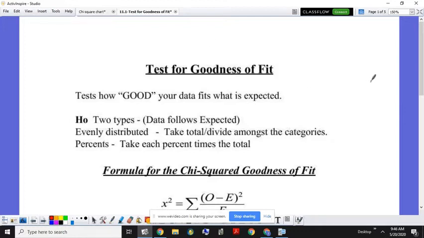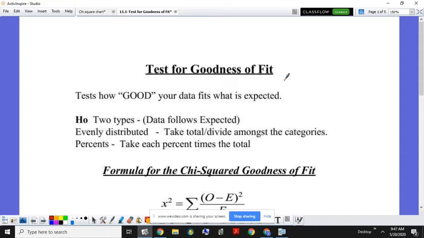Okay, so we're going to do something called Test for Goodness of Fit today. We are going into what's called categorical data from now on in this whole chapter. Categorical data is not like a list of data where you're doing means, and I ask you how much you weigh, and I get a list of data in list 1 with all these pounds, and then I average it out.